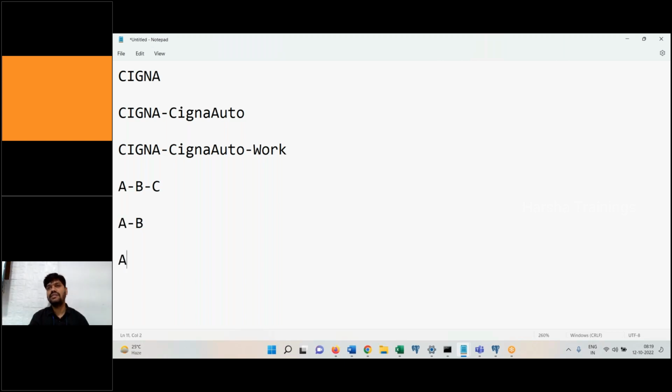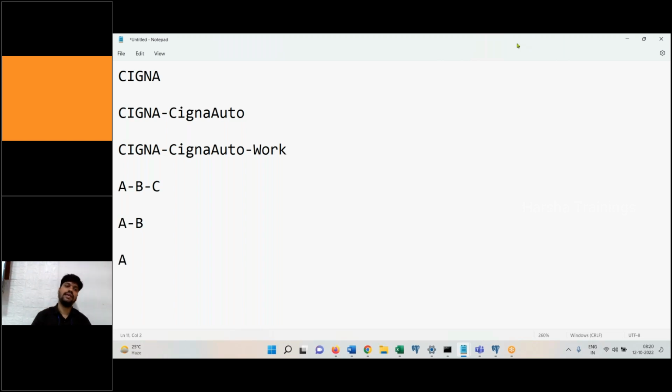How is it created? A dash B: while creating B, A is the top level class. While creating B, how do you create? A dash B. Why? Because I want B to inherit from A. While creating C, how do you create? A dash B dash C. For the class C, what are the parent classes? If I ask you, the way of reading it is A dash B, A. That is how you need to read. Understand? That is the practice always. That's the professional way. Make sense, everyone? Clear?